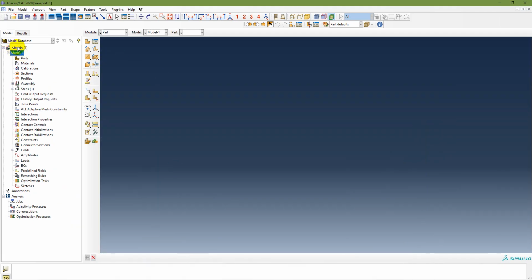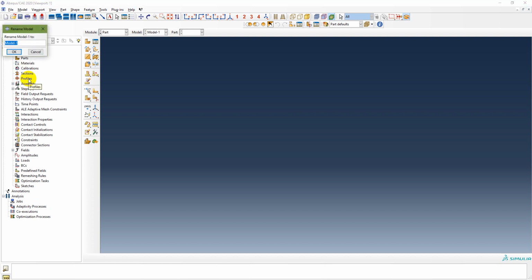I have here the model, so I can create several models and I can name them. Let's say I am going to rename that model as example chapter 2.